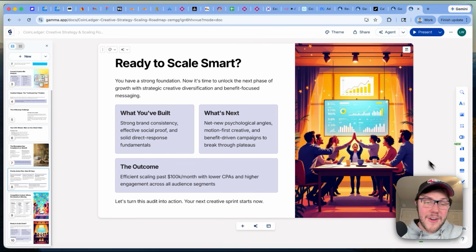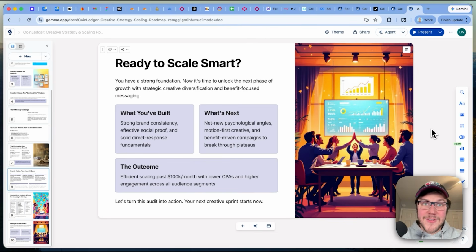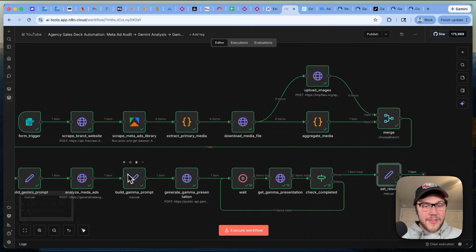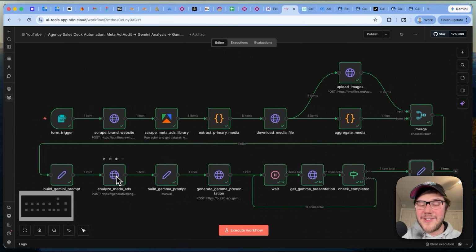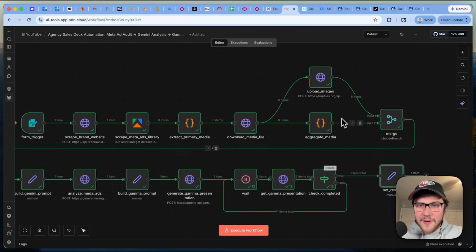Once again, I do want to reiterate that if you're running this for real, you should set this up following your own current sales process. I've used a prompt that gives a generic outline showcasing the art of the possible. But in order to be really effective with this, you do need to put in the work to customize this prompt when you build the Gamma prompt and when you run your Gemini audit, to actually follow what you would do if you're doing it manually. It does take some time, but it will be worth it to put some investment into that. So that covers it here for the demo.